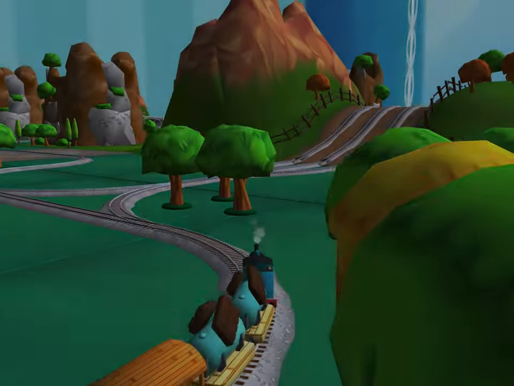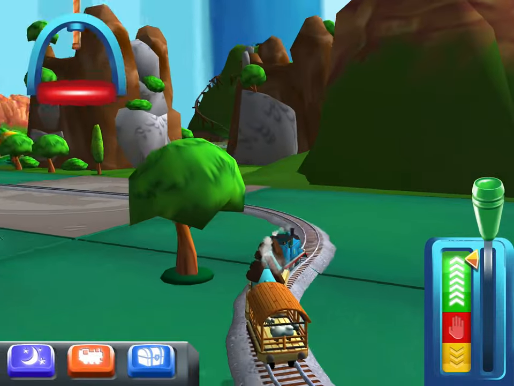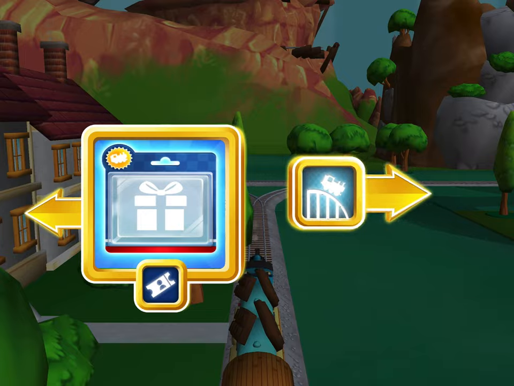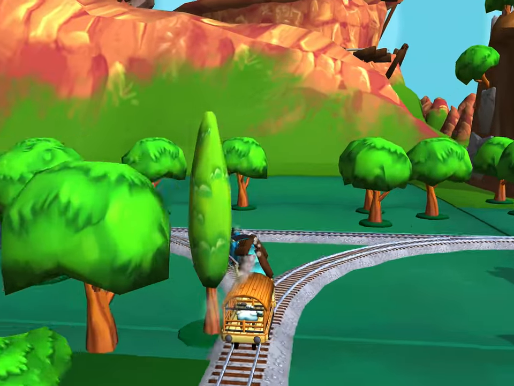Choose a direction. Forward leads to... Left leads to the Town Square Station. Right leads to the Crazy Coaster Mountain. We're almost at the Town Square.